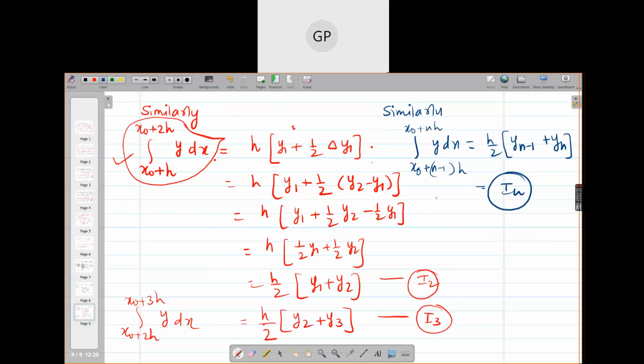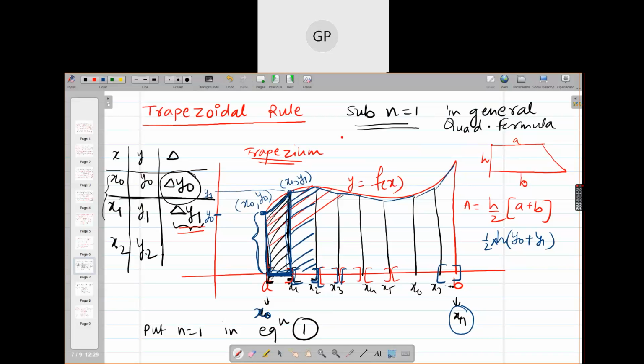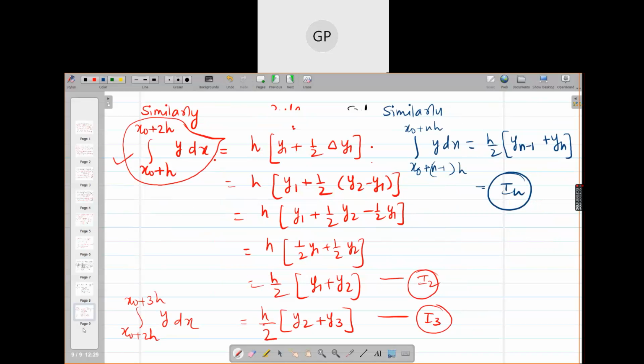Have you written this, ma'am? But we go till n minus 1, no? No, Vipashini, the last point is xn, no? So we will go up to this last interval. We will go up to the last interval, no? Yes, ma'am. Why would we leave the last interval? Have you finished writing this?